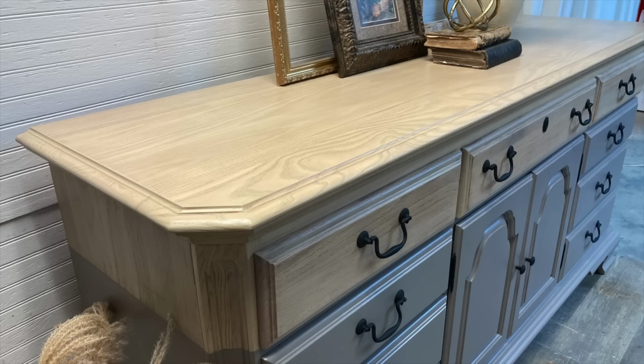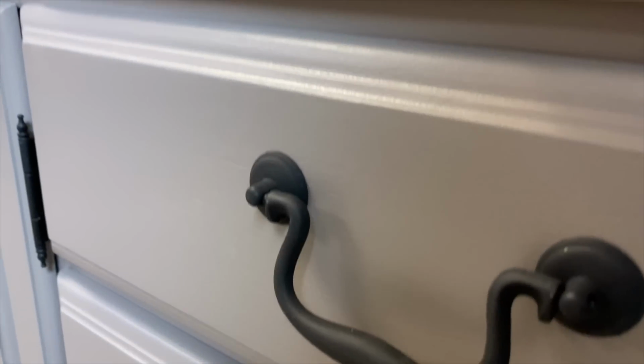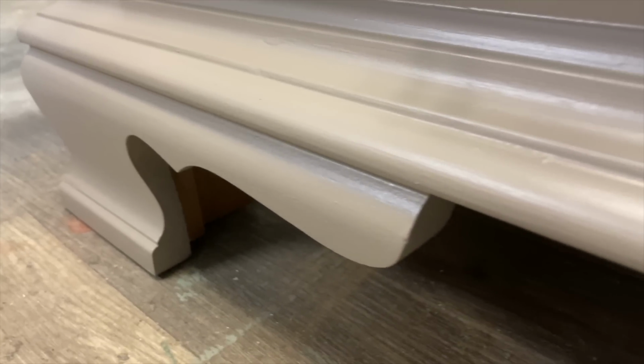I like both, if I'm completely honest, but I have to say this dusty rose color is very beautiful, very calming, and I definitely could see it in a bedroom and it's ready for many more years of use.